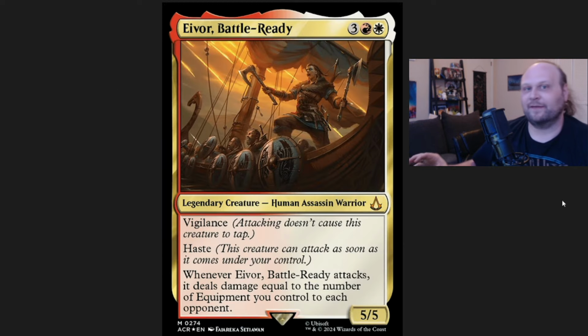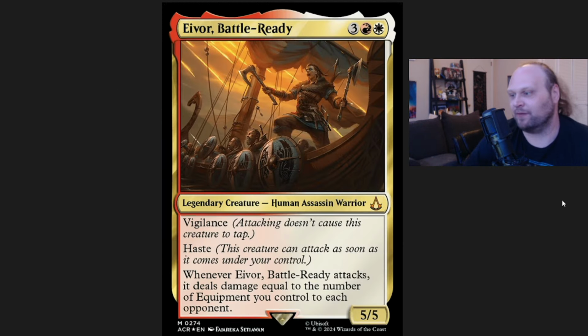It could. And number 8 is Ivor, Battle-Ready, an equipment commander in Boros. So how is that better than Yggdrasil? Have I completely lost my mind? You're probably yelling at me right now, and you probably should. But Ivor is 5 mana, 3, a red and a white, for a 5/5 legendary human assassin warrior with vigilance and haste. So 5 mana, 5/5 vigilance haste. Whenever it attacks, it deals damage equal to the number of equipment you control to each opponent.